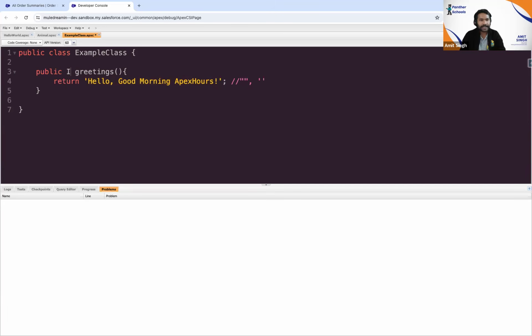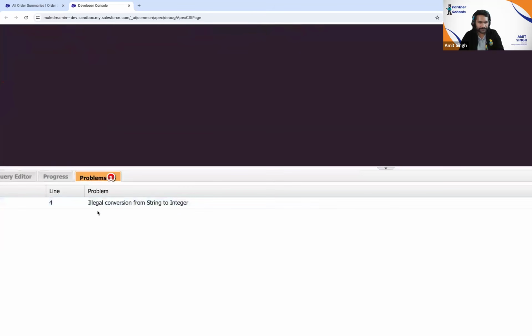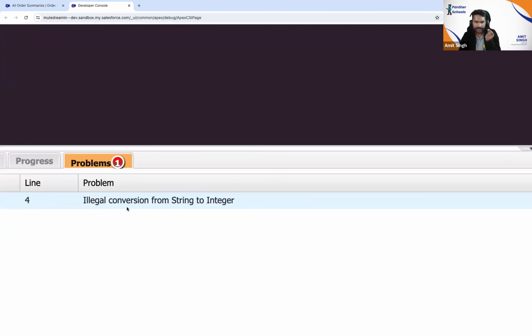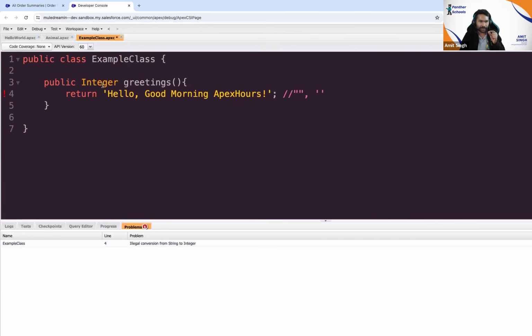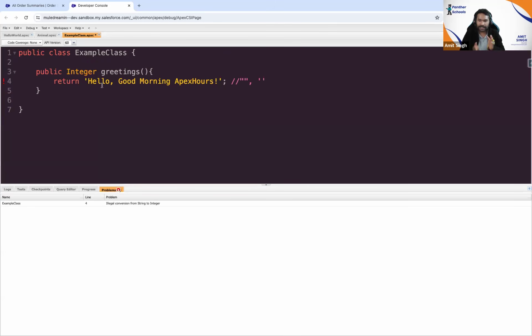Let's say if I put integer, you will see there is a star sign which says the class is not saved. After some time, or if I try to save this class, I'll get this error which says illegal conversion from string to integer. What it says is, you are trying to return a string, but the method signature you have added has the return type integer.